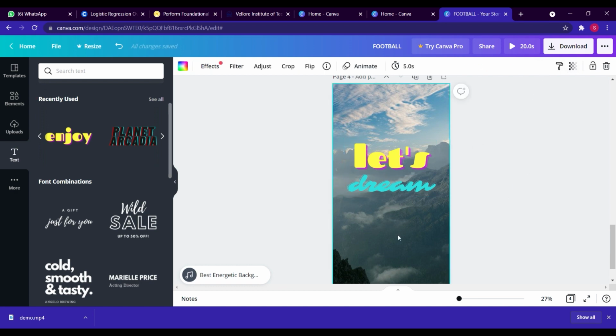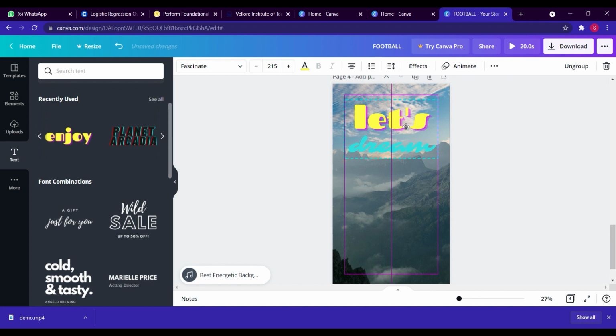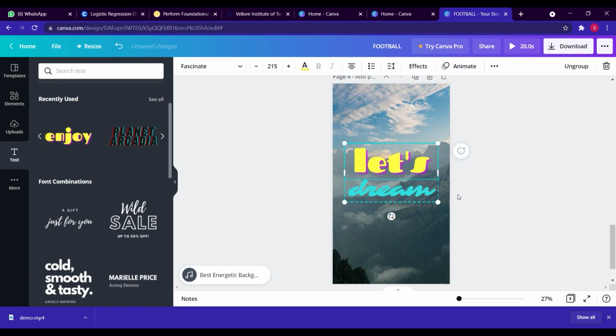So these both will be grouped together. Now I can move them wherever I want together. I can resize them and use them as a group. And if you want them to be separate, you can just click on ungroup. That's how it's done.